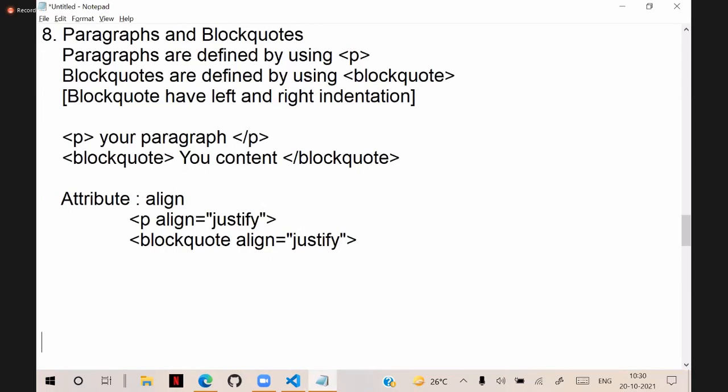Now in the body section, you have so many other things that we will see in our next session. Tomorrow we will continue with that. You need to practice all these, and tomorrow we will learn some more. After learning that, we will design a web page, because to design a web page, you need to learn some more points. Once you know, we can design some examples and I can give you those tasks. Tomorrow we will learn other options in the body section.